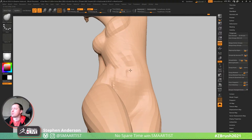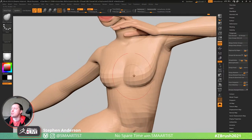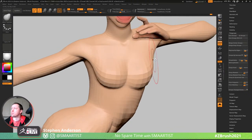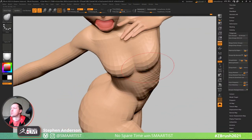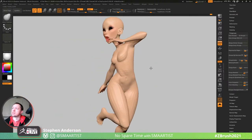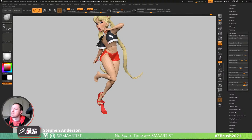You know what, I'm going to pull this around just a little bit. And technically, this breast should be pulled on just a little bit, since the arm's being pulled up like that. And this one should be pulled back a little bit. I mean, not a ton. There's a balance that you have to try to be aware of when you're doing stylized characters. And I think she probably looks just fine like that.